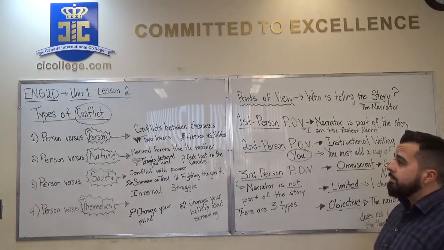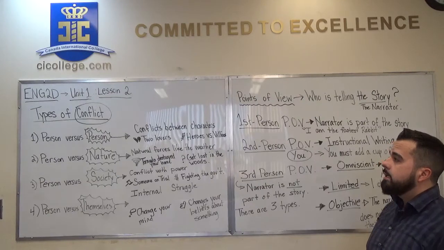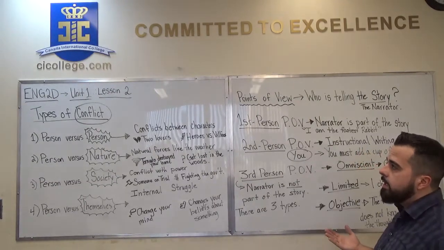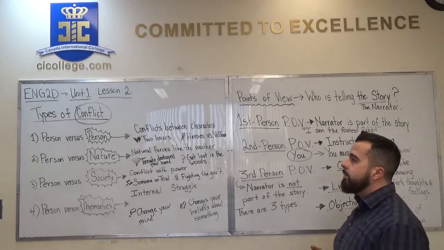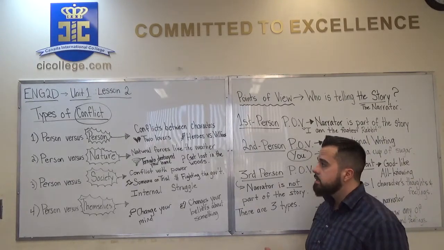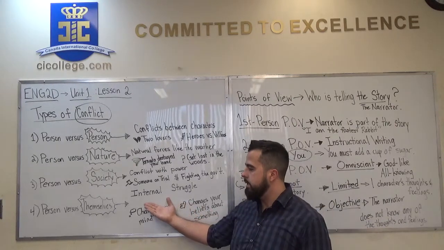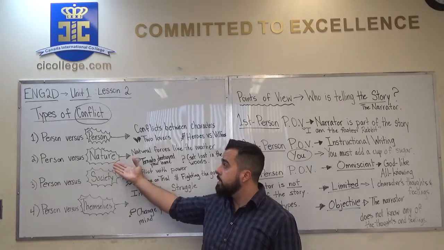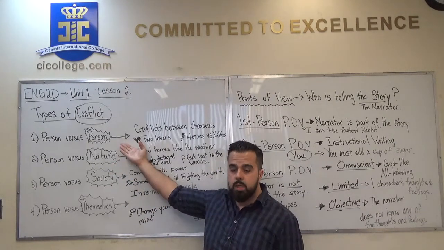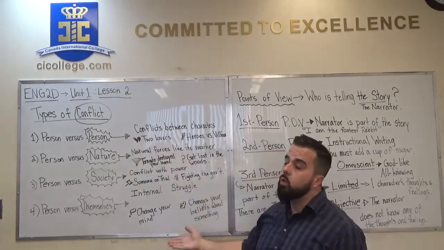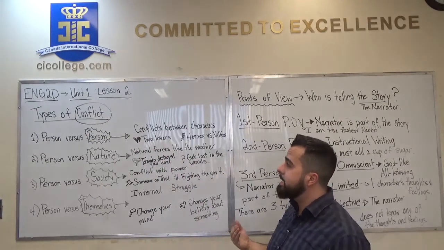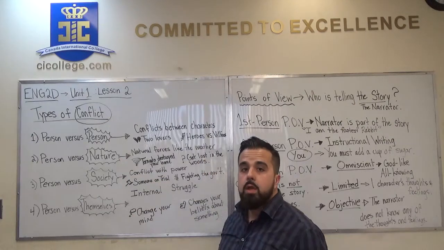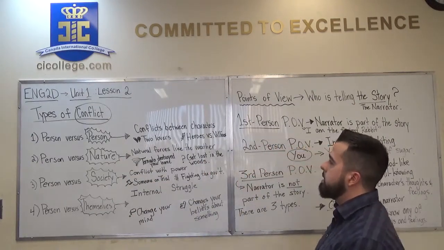So, the question for you is, you've read a couple of stories up till now. Where do they fit in these types of elements? For example, in the story of the hare and the tortoise, what kind of conflict is it? Is it person versus self? Is it person versus society, or person versus nature, or even person versus person? It can be more than one. It does not necessarily have to be just one type of conflict in a story. And longer stories usually have more than one type of conflict.